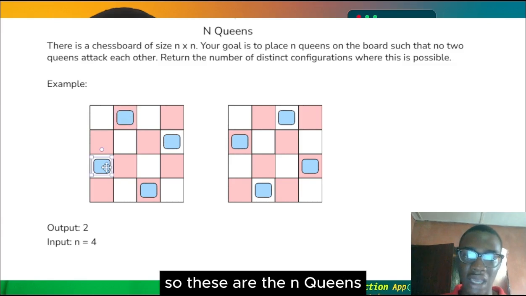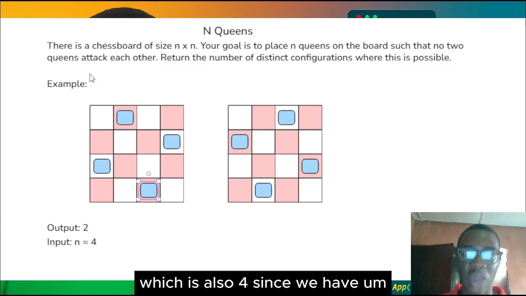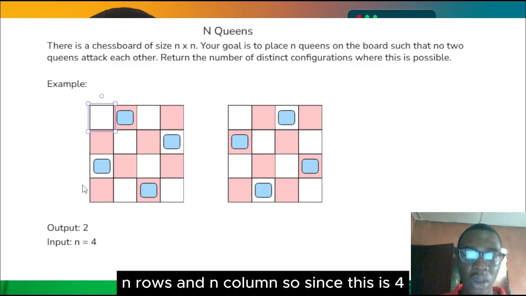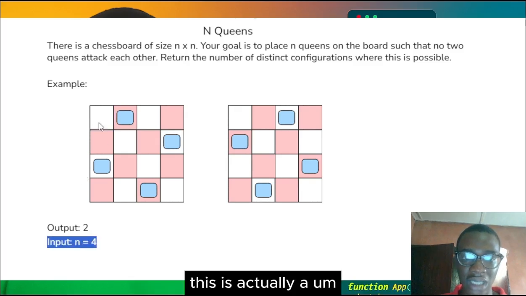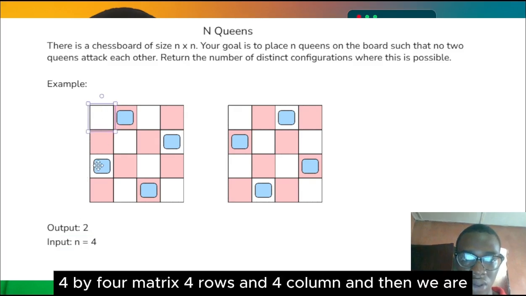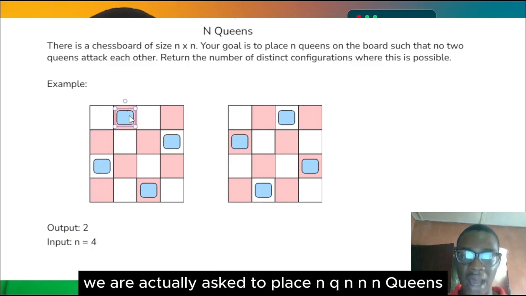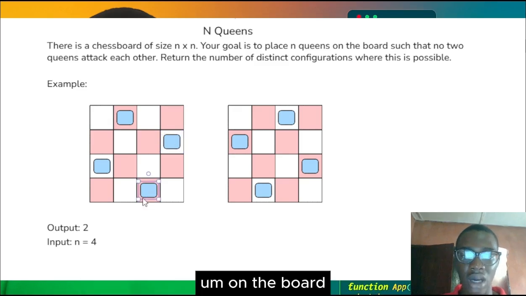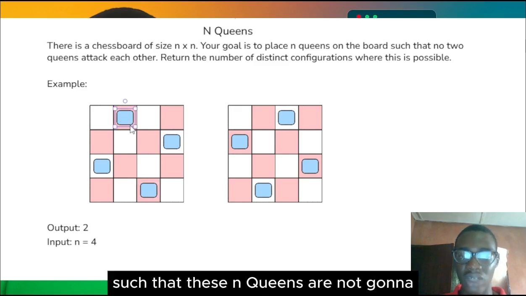So these are the n queens, which is also 4, since we have n rows and n columns. This is a 4 by 4 matrix, and we are asked to place n queens on the board such that these n queens are not going to attack each other.